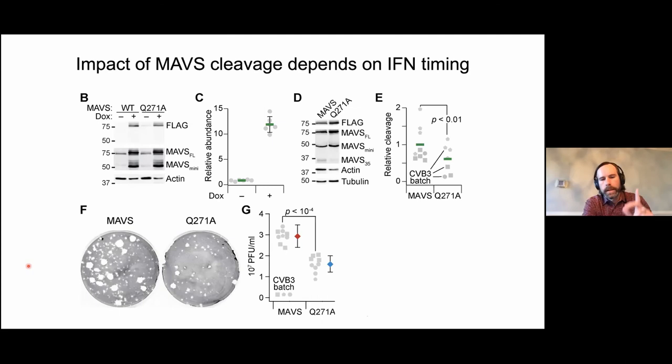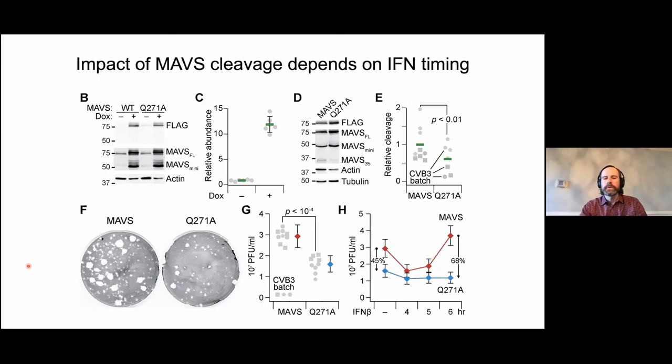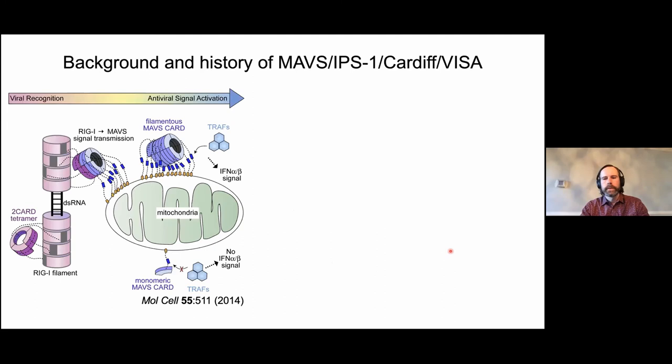Now for the test. We infected these cells with CVB3, stimulated them with recombinant interferon added into the dish at several times post-infection. And what we found was that at early times in that four to five hour window, both lines showed reduced infectivity. But at later times, the effect of interferon was lost in the wild type case, whereas the resistant line remained less infectious. And so collectively, we think that the so-called wrong parts of the model were useful in uncovering this non-linearity, this interaction between the timing of paracrine interferon and the resistance of host cells to an enteroviral antagonism.